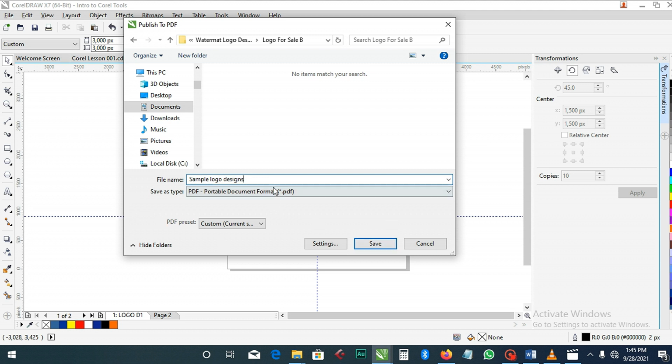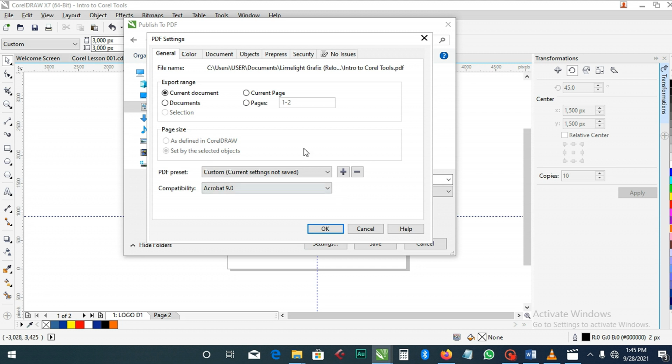Now, you shouldn't be in a hurry to just save and see a PDF at once. Go to settings, because sometimes you might export and realize that the thing was set to current page. If it is set to current page, that means the computer will only export the page you're looking at. It will leave out the other pages. So you have to be sure you are exporting everything. In that case, I have to say current document. If I say document, it will take every other thing that's been opened. So current document, which is the one I'm working on, is what I want to export.